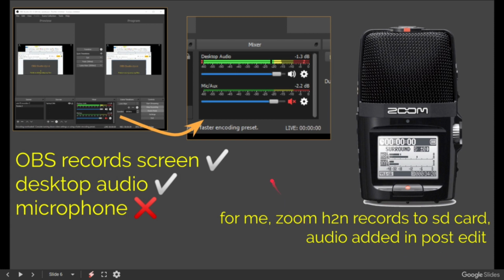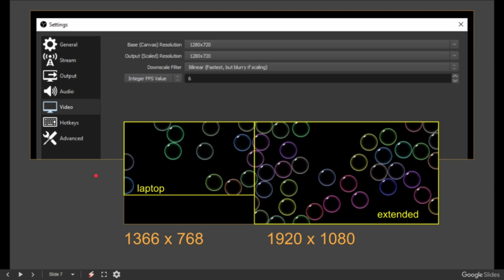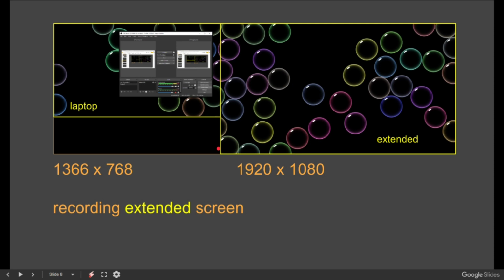So getting along to, and it's not about me, it's about reflecting back on everybody. If I went into my OBS settings at this precise moment, I think I'm actually using 1280 by 720, 6 frames a second. I have two choices. My inbuilt Lenovo G50 or whatever it is laptop has a 1366 by 768, which is this screen here. And I also have on the right-hand side an extended monitor, which is a 22-inch monitor, 1920 by 1080. So my two choices for OBS are to place OBS on my internal monitor and record the extended.